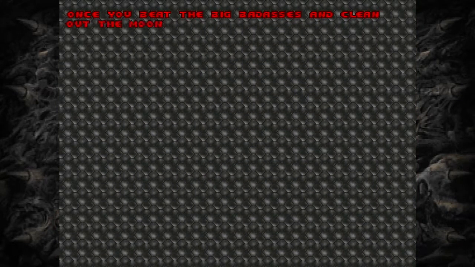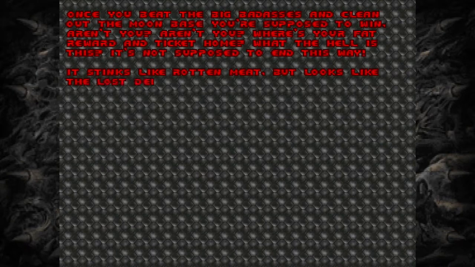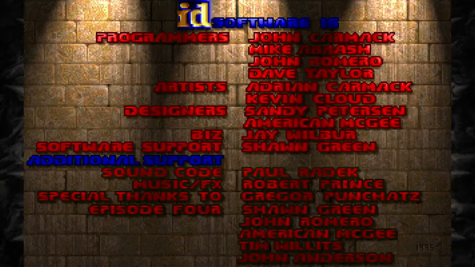Once you beat the big badasses and clean out the moon base, you're supposed to win. Aren't you? Where's your fat reward and ticket home? What the hell is this? It's not supposed to end this way. It stinks like rotten meat, but looks like the lost demon space. Looks like you're stuck on the shores of hell. The only way out is through. To continue the Doom experience, play The Shores of Hell and its amazing sequel, Inferno.